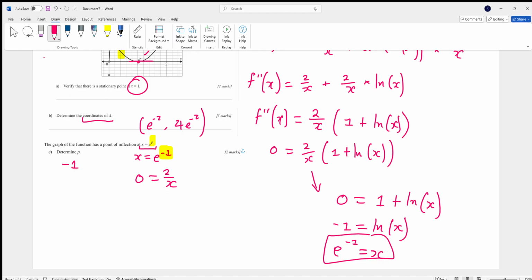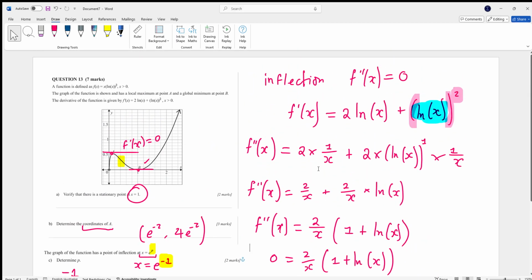Is this a hard question? Yes and no. It's a hard question if you don't know what a point of inflection and a stationary point are, and how to differentiate. Other than that, it's pretty easy. The only thing that might be a bit troubling is the algebra and all the weird numbers. But again, you should be expecting this on the non-calc paper.